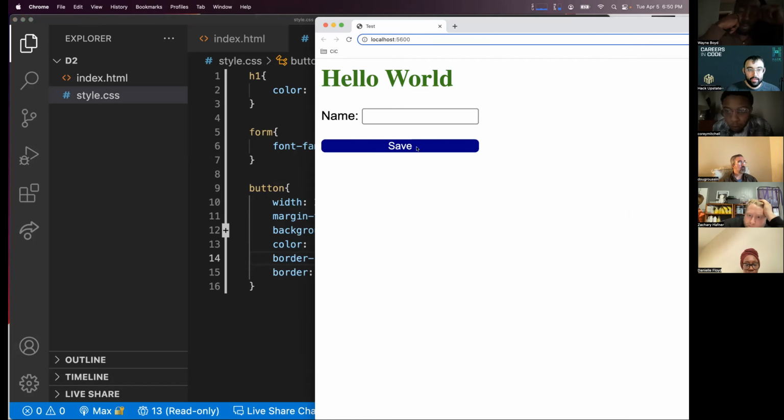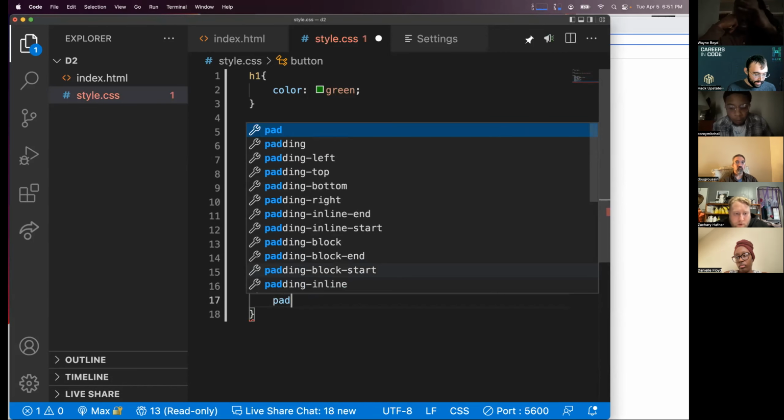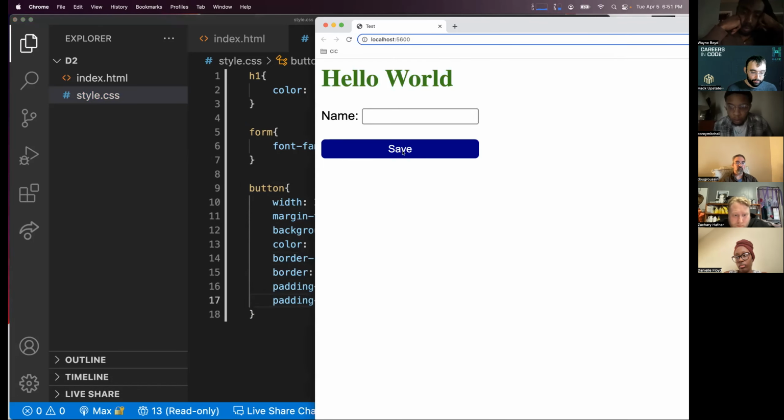Okay, we're going to take a break. We're going to let everyone catch up. Hopefully you've got a form in and your name styled in a different font. Oh, the last thing we'll do, let's add a little padding. Because we want the button to get bigger itself, and we don't want the spacing to change between the button and the form input, we can add some padding. We're going to say padding top, let's say 5 pixels, and padding bottom another 5 pixels, and that just gave us a little breathing room at the top and the bottom of the save button.